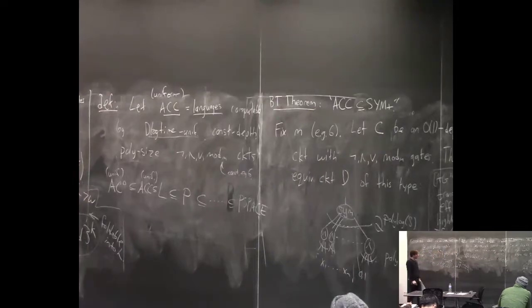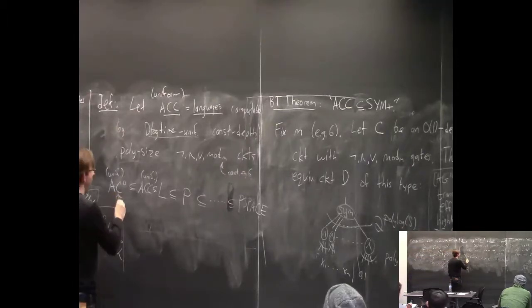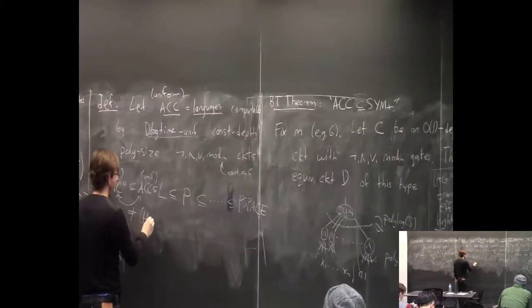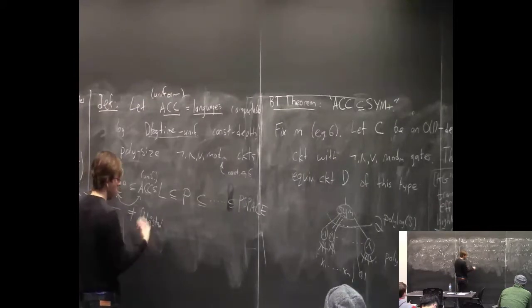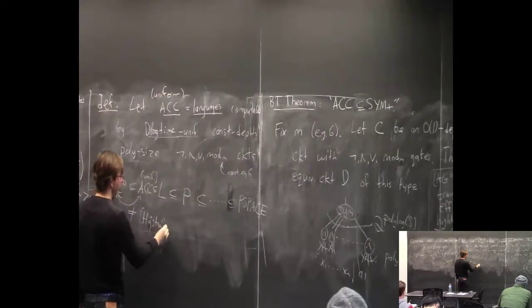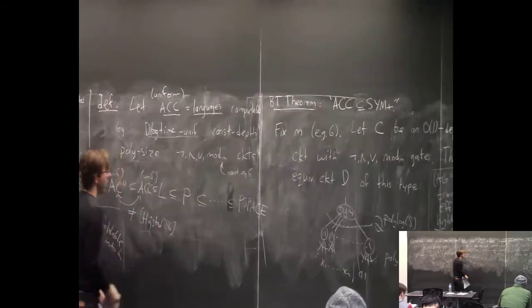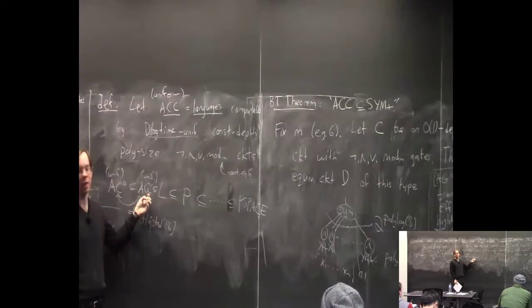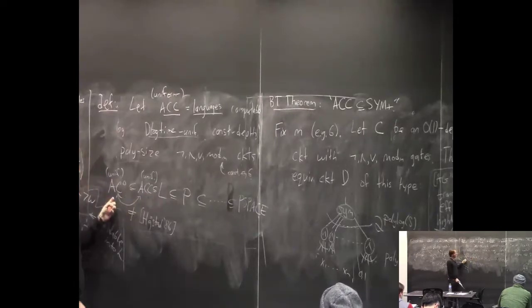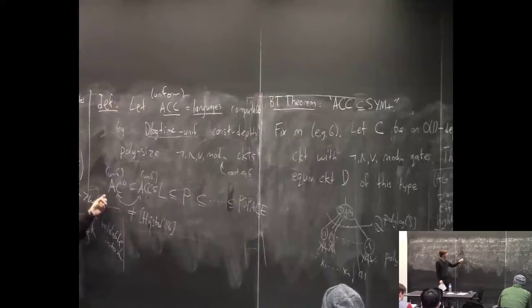And let's see, what do we know about equality or inequality for these classes? Well, one cool thing was that these two classes are not equal. That's due to Håstad's result. Or I guess it was proven earlier by Furst-Saxe-Sipser and Yao, but Håstad had the best version. Because the mod 2 function, parity, is in this class because you just need one gate, the mod 2 gate. But it showed that it's not in AC0. Okay, so these two classes are not equal. Great. We separated two classes.